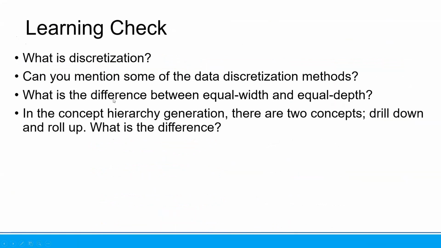Okay, learning check. What is discretization? Okay, so transform the numerical data into intervals. And these intervals, or I can say some categories.